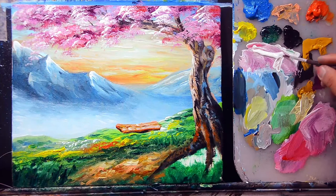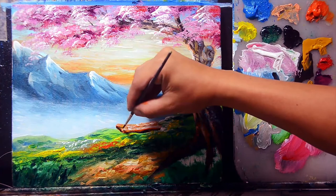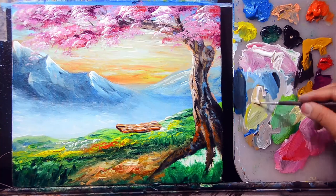It's titanium white. I'm going to blend this titanium white to this wood there. Mars black color, I'll give some detail here. There, that one there. Then I will mix the color of this Rushina and the titanium white.